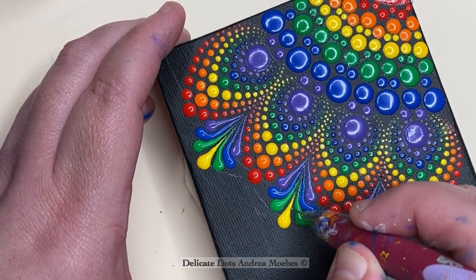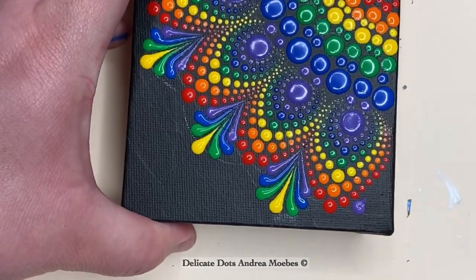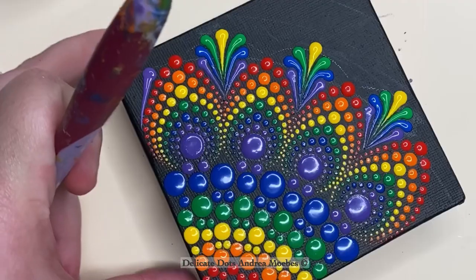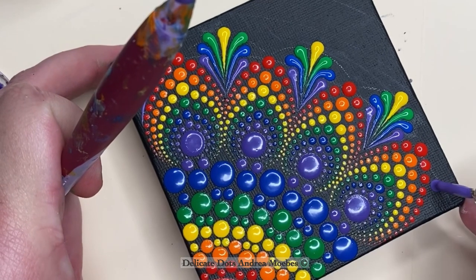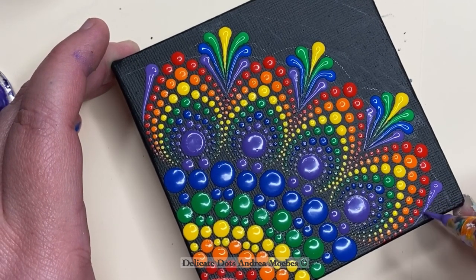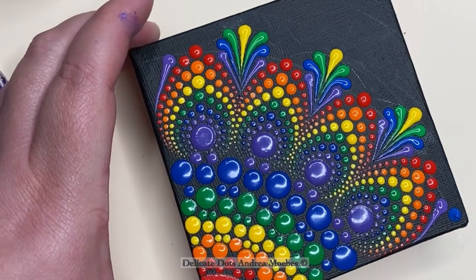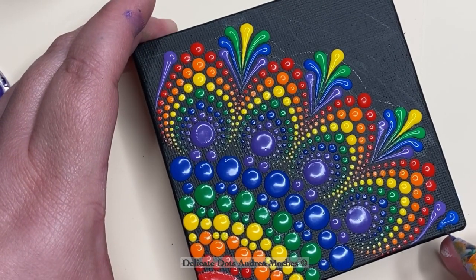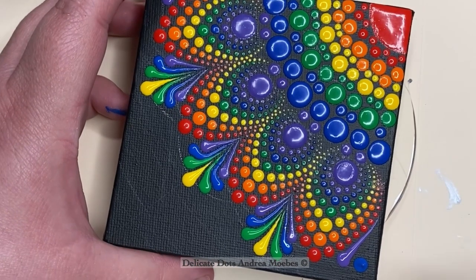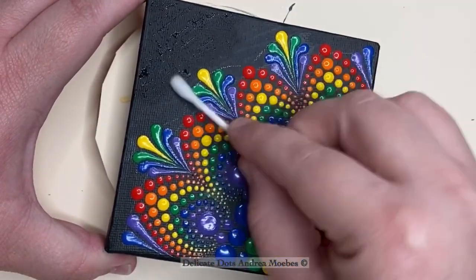I finally made a decision on the sides and decided to do a little purple swipe going down to the edge of the canvas. I added a lot of extra paint to make it go that far, loading the dot up a couple of times to have enough paint to slowly pull it down. Then I decided to do another little blue swipe — slightly different from the middle section — to make it look more complete and fill in that space beside the purple.